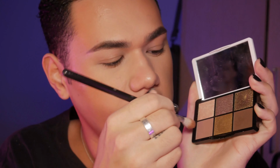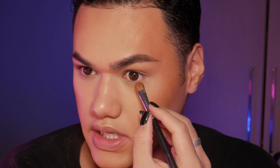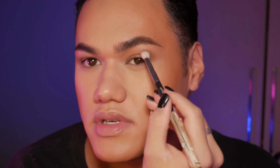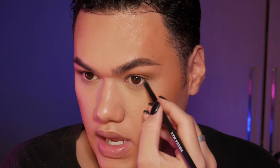I'm going to take this light shade here as a transition and I'm just going to buff that through the crease. I'm going to take a smaller brush and just whisk that under the eye. I love smoky eyes, so this is what we're doing. And then for a little bit of depth, I'm going to take the dark shade. You see that? Just a bunch of little circles, and it's just going to give my eyes some dimension. And if you've got small, beady little eyes like me, then this is perfect. Little bit of that right on the outer corner, and look at the difference that makes. It just pulls it up.